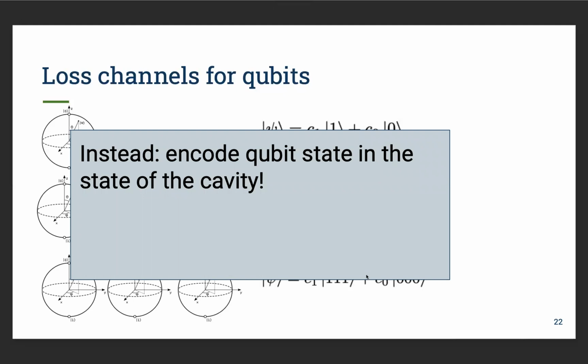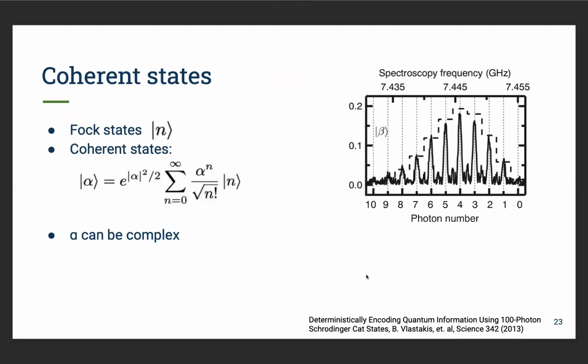One way to do this is by encoding the information from the qubit state into a photonic state inside of the cavity. So if we're going to talk about cavity states, I need to talk about Fock states and coherent states. Yeah, I hate to interrupt because you're replacing this other error correction method. Yeah, you can go back one slide.